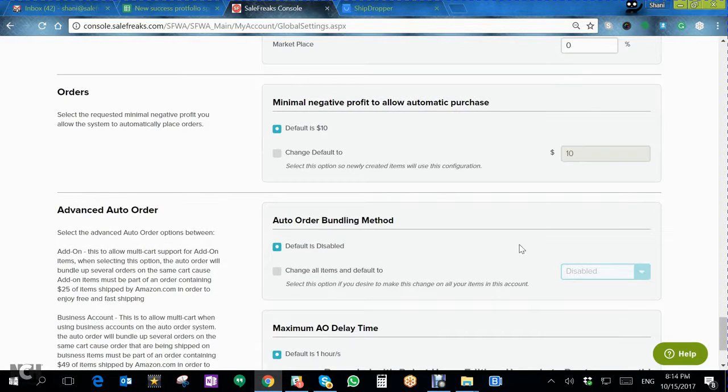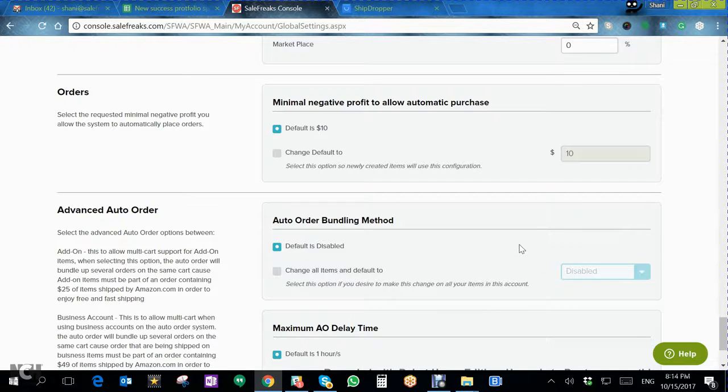Moving on to minimal negative profit. I said before I had a few negative items in profit. I set it up to $10 that I'm willing to lose, but I guess most of you can just have it at 0 or $1 or $2. Actually, if you're willing to lose on a sale at the beginning for just a few cents, then maybe you should place it on $2, just because the item will be stuck. Sometimes if the item is stuck, then it might be out of stock or the price might change. And that's a real bummer, because then you're probably going to lose more money or lose the sale itself if it's out of stock.